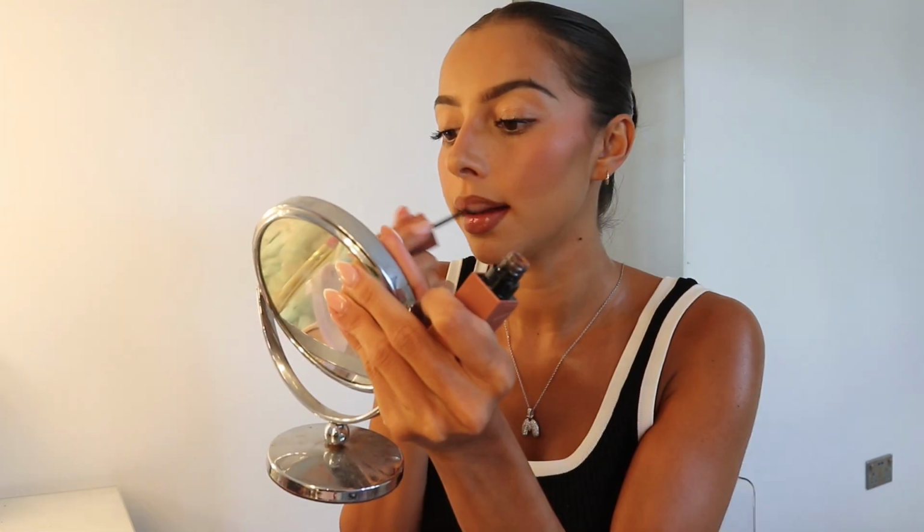For the centre of my lips, I use the Maybelline Superstay in Captivating. And here, I genuinely have no idea where I got this little lip oil. The Kiss Beauty lip oil, and it's like a really reddy lip gloss. In the centre, just here, I just love that pinky look to your lips. It just looks so cute. And that is the final look done.